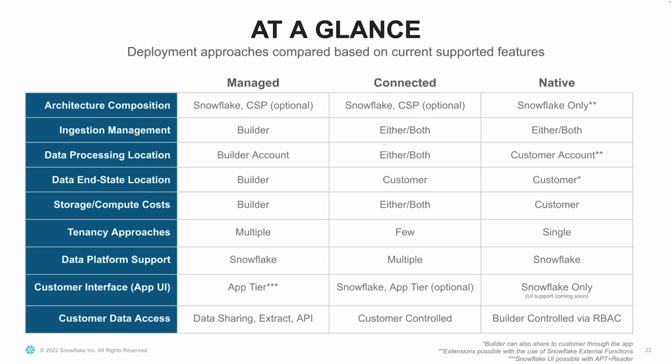And then lastly, I do want to call out in the managed application that while I mentioned before that your customers are most likely going to go through an app tier, there is a tenancy model called account per tenant where the builder can spin up a Snowflake account for each customer and allow the customer to actually connect directly to Snowflake, either through Snowflake's UI or using one of our drivers to connect their own tooling to the Snowflake account. And in that model, the builder does not have to provide an app tier for the customer to engage with. More likely, they're going to be providing credentials to log into that managed account so that the customer can run the things that they need to run there.